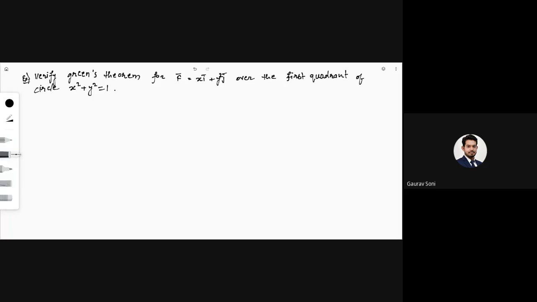हाँ, तो Green's theorem verify करना है. मतलब what I have to check? I have to check line integral over the curve f bar dot dr bar. Is this thing equal to double integral over the area bounded by this curve in bracket partial derivative of v with respect to x minus partial derivative of u with respect to y dx dy. तो ये चेक करना है ये इक्वल है या नहीं है. दिस इज द ग्रीन्स थ्योरम.